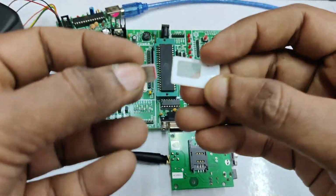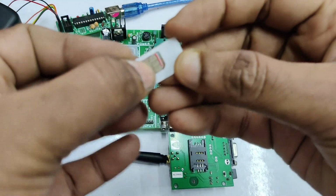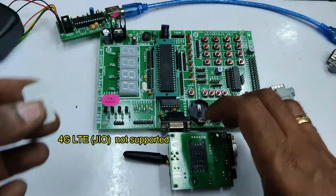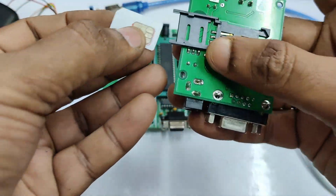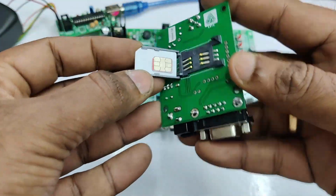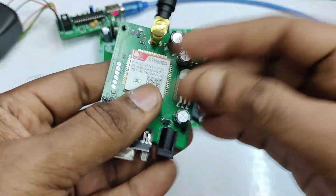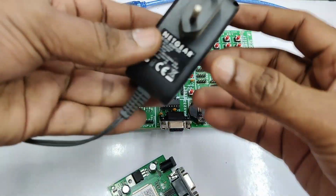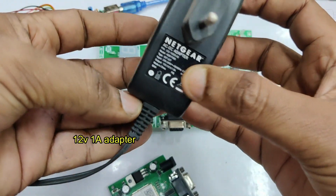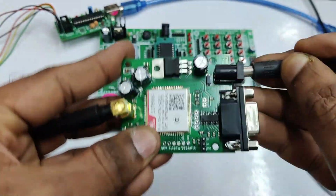Let us use a valid SIM. Any 3G or 4G SIM will work on this GSM board. Only the 4G LTE SIMs like Jio will not work with this board. 2G, 3G or even 4G will work, but LTE SIMs will not work. Place the SIM on the holder and slide lock it. You need at least a 12V 1A adapter for powering up this GSM board.